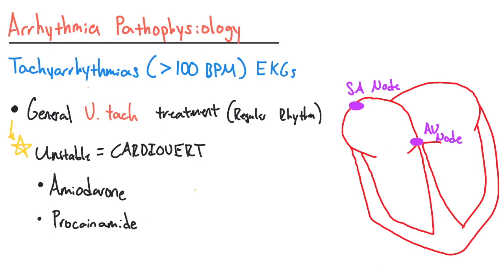The reason why we're using amiodarone and procainamide, unlike in the last where we were using beta blockers, calcium channel blockers, is that these arrhythmias are really arising down here in the ventricles. The previous ones were up in the atria where they were arising and then propagating to the ventricles. So if we blocked AV nodal conduction, we could help to abolish the arrhythmia. With this regular rhythm VTAC, these are really starting down in the ventricle, so administering a beta blocker or a calcium channel blocker might not be the most efficacious, as you're not really initiating that signal through the AV node. For this reason, amiodarone and procainamide are good options for these patients.